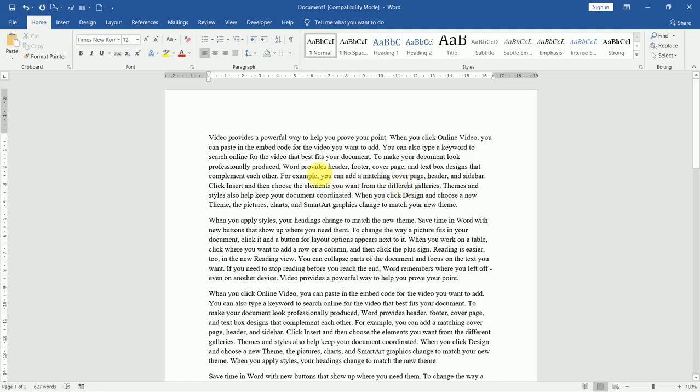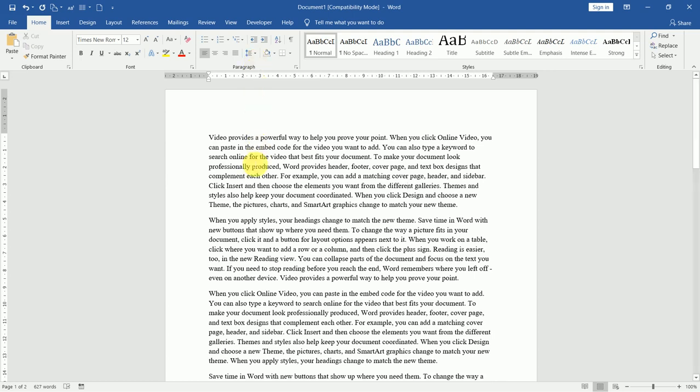You can as well move into your left margin. So as you move into the left margin, the pointer position changes, pointing in the northeast direction. But if I move up to the ribbon, the position also changes to northwest. So note the difference.